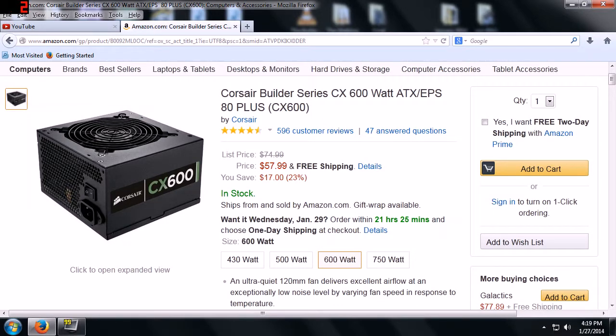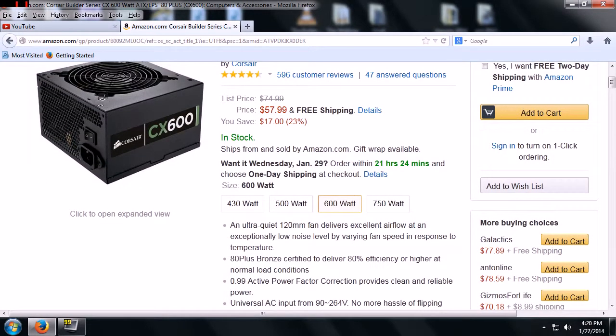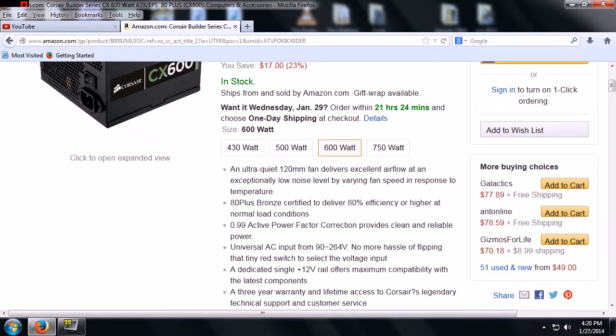I have one of these in one of my systems, so it's a fairly nice one. It's served me good for about 2 years now, and it still hasn't died yet. And Corsair gives you a 3-year warranty. I've worked with Corsair before, and I sent my defective products in, and they sent me a brand new product. So it's a really nice company. All you have to do is pay for shipping, which is not bad.